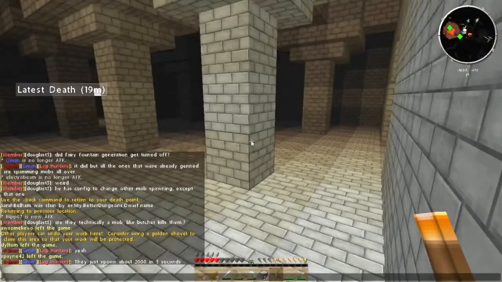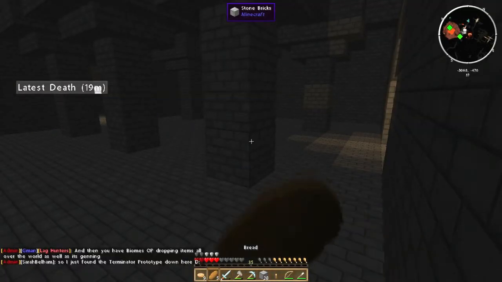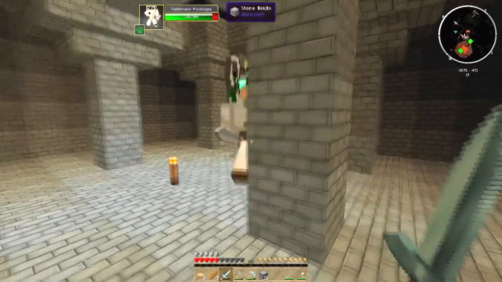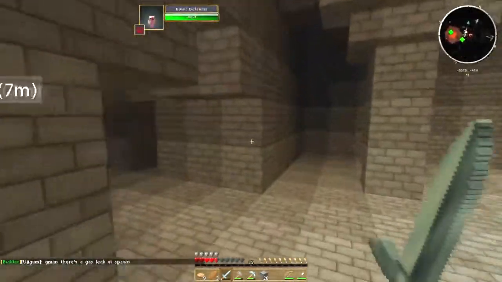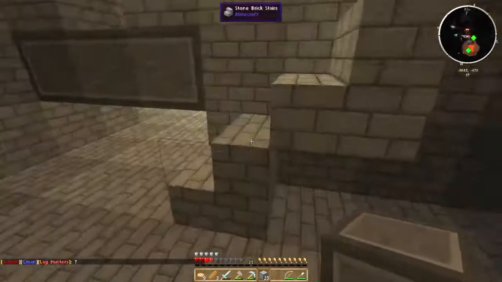Let me get my back to a wall here. Okay, so I need to eat something, first of all. Oh, shit. How did he get through there? Oh, well. I'm gonna just regen for a little bit. Hopefully he can't see me. He can see me. Oh, God. And then there's this asshole. Retreat. Oh, snap. Hey, how?